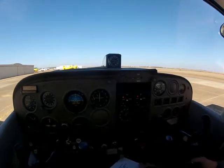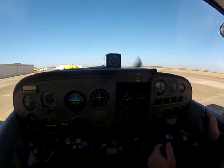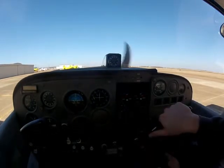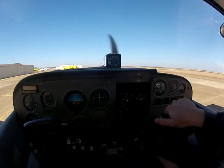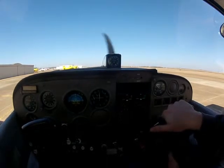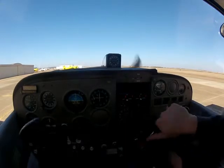Flight controls are correct. So what you want to do is you want to do a box pattern. So I do like this. I keep my thumbs up, go all the way in, turn left. Look out on the left wing — see your thumbs? That aileron on my left wing should be in the up position, and the one on my right wing should be in the down position. So that's correct.